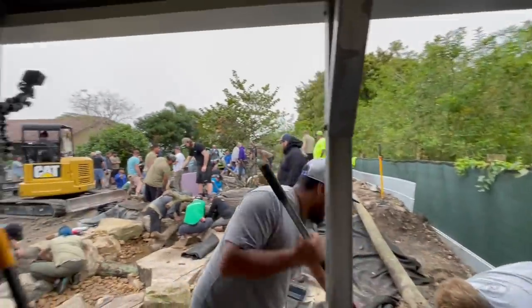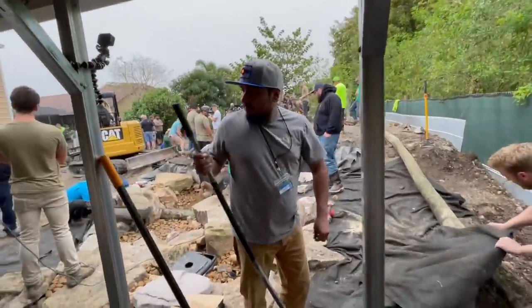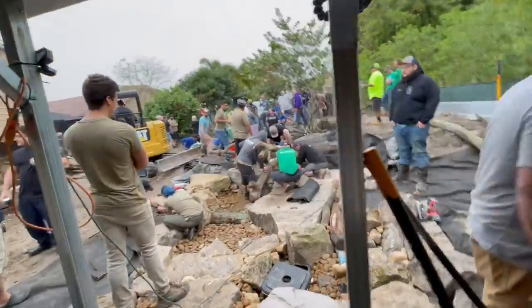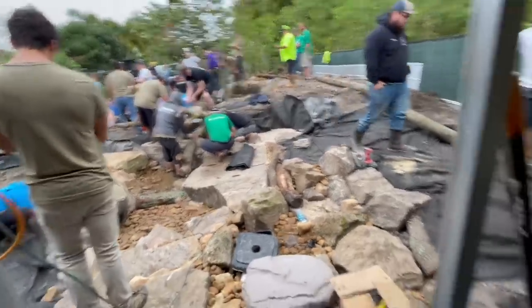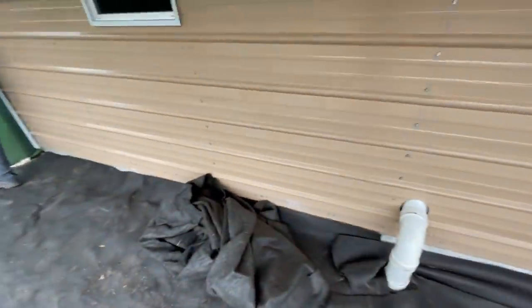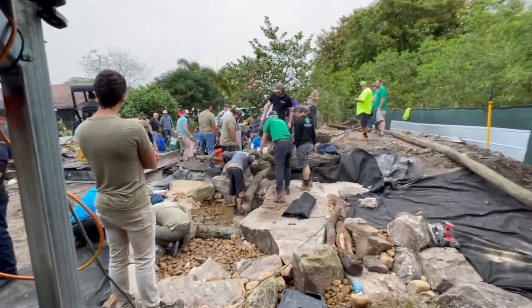And we're going to do the same thing on the far backside over there, all the way over there where Ed's at. Pretty freaking dope. I'm going to get the exact measurements for you guys on how big this enclosure is, but it is a massive enclosure. There's going to be an area for the otters to chill out of the sun, and then they'll be able to run inside to their lockout. So I really think this is really coming together. I hope you guys are enjoying this as well.